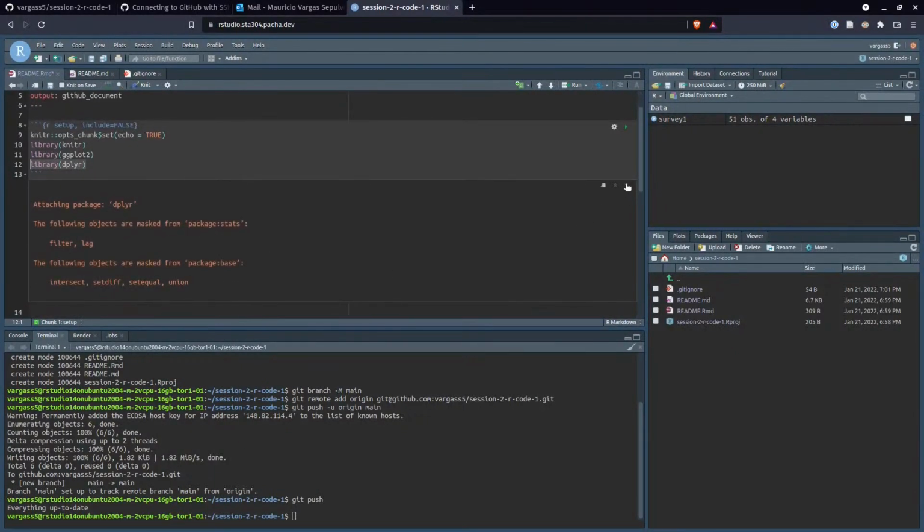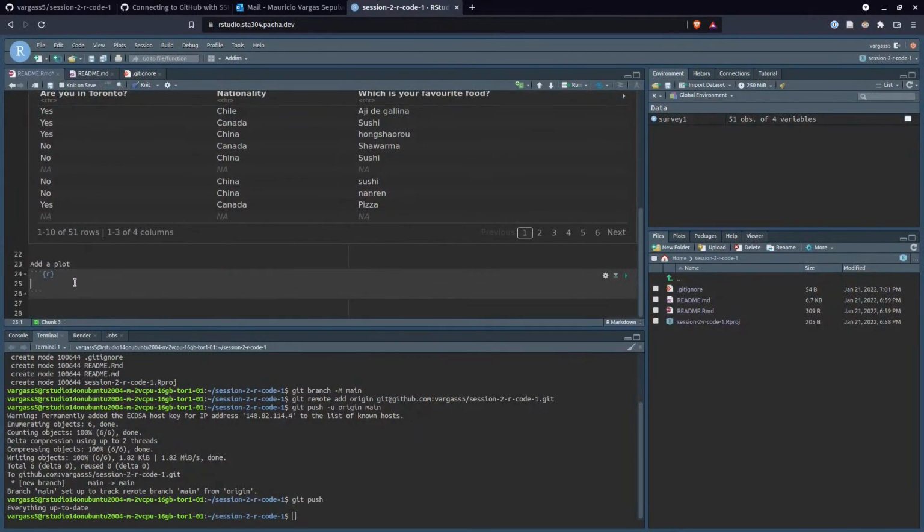So I've loaded dplyr, and I can do, for example, survey 1, then Ctrl Shift M to add the pipe, or CMD Shift M on Mac. Okay, and I can group by are you in Toronto? Okay, and this goes in between reverse quotes because this has spaces.